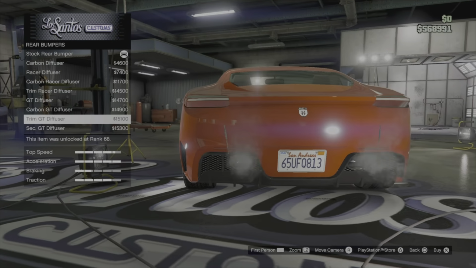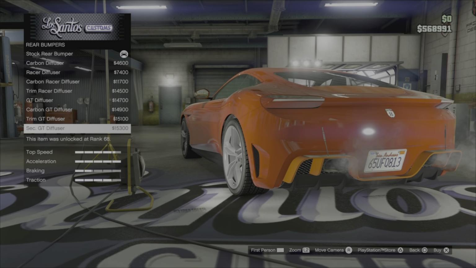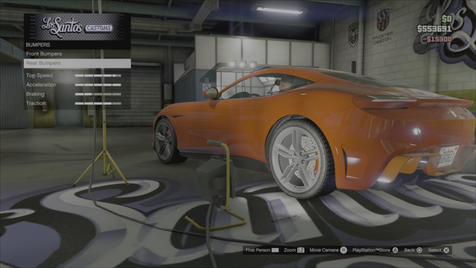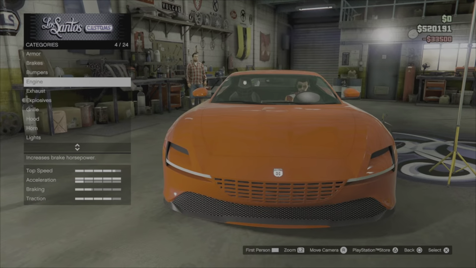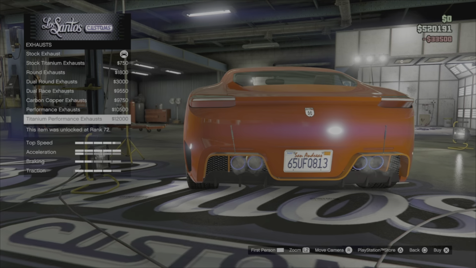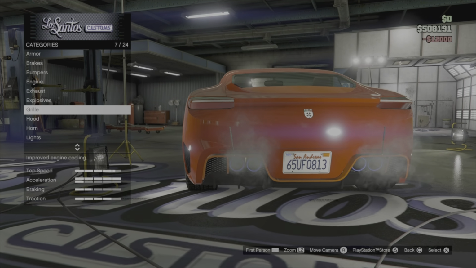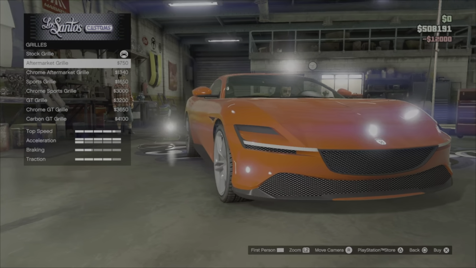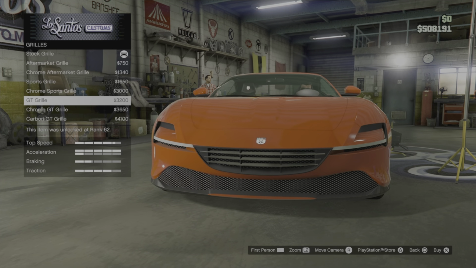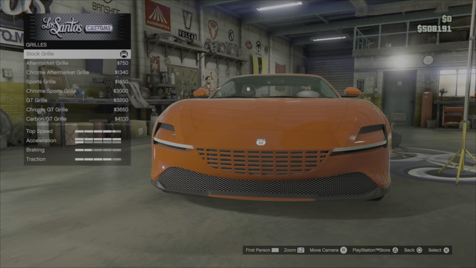Carbon. We go second. I kind of like the secondary one though. We'll do a little mix of carbon and we'll do a mix of a secondary color as well. Exhaust. Right. Let's just go for the most expensive ones, probably for the best. That's not true. Trust me, that's not true. Don't just get the most expensive item because you think it's the best. Just because it's the most expensive doesn't mean it's the best.